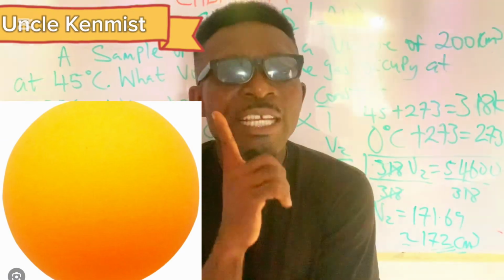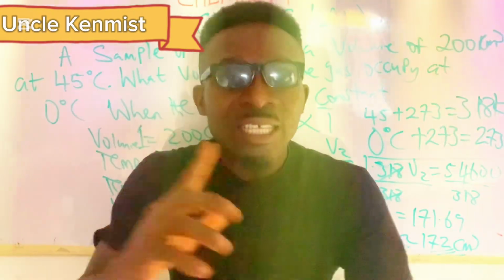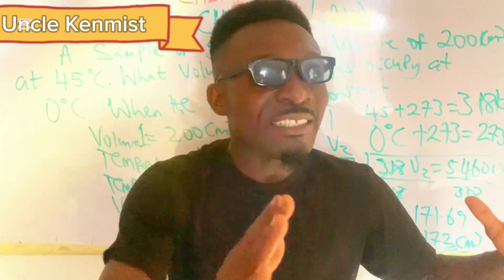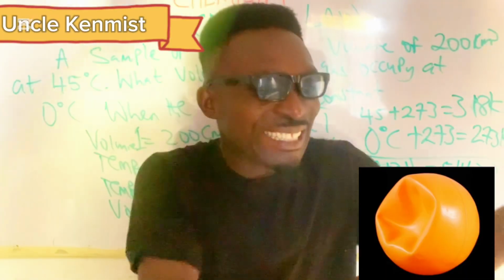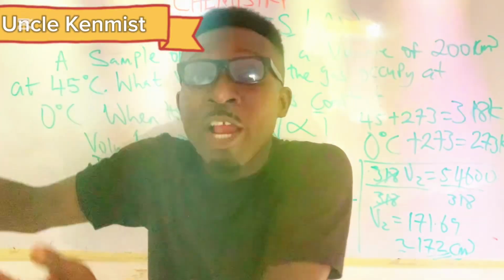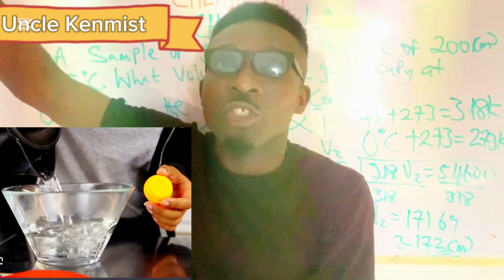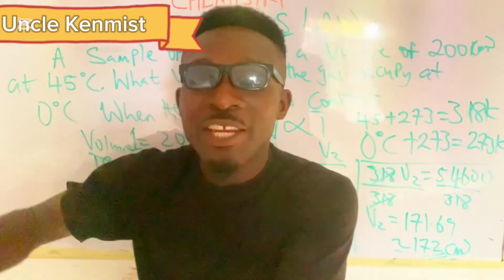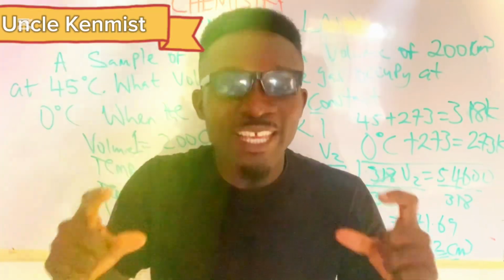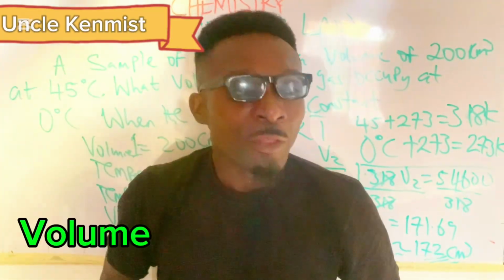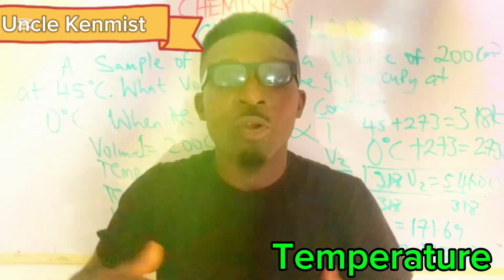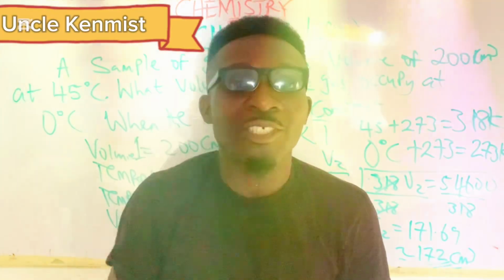Why did that happen? Take a time to think about it. It is simple. This is because when we stepped on the tennis ball, the volume decreased at this temperature. Now, I hurriedly carried my tennis ball into boiling water that has a very high temperature. And what happens to the tennis ball? It increased. This proves that Charles' law is valid. And what does that mean? The volume of a fixed mass of gas is directly proportional to the temperature in Kelvin, provided the pressure remains constant.